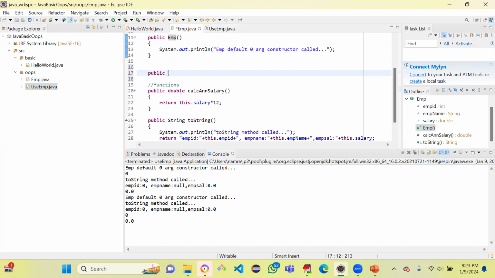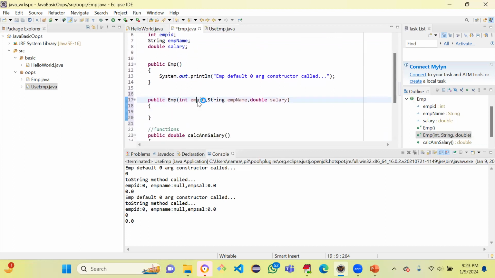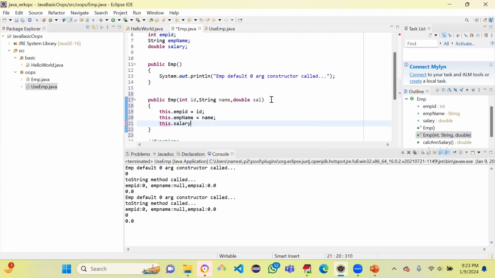So I write a constructor, and then I say this.empid equal to id, this.name equal to name, and this.salary equal to salary.